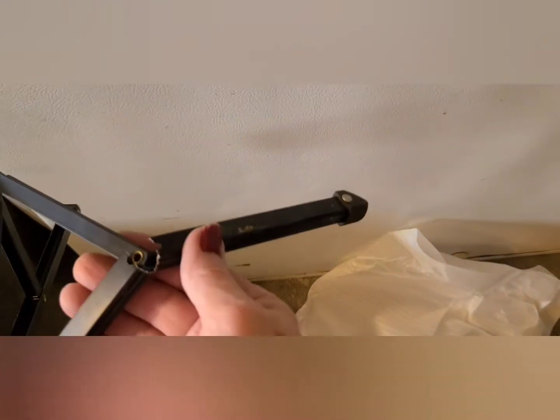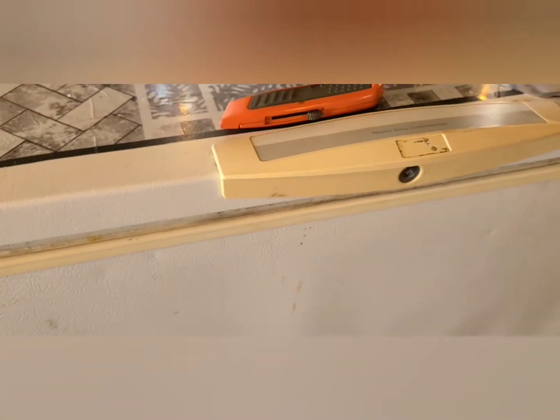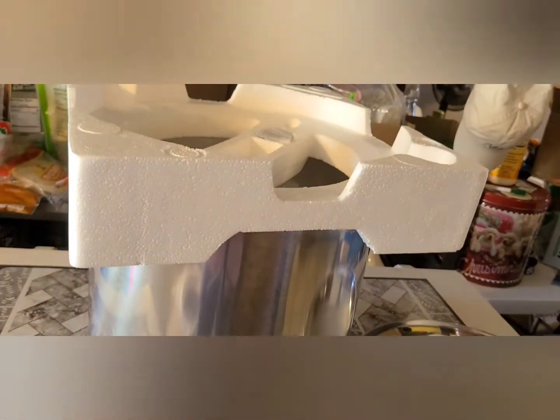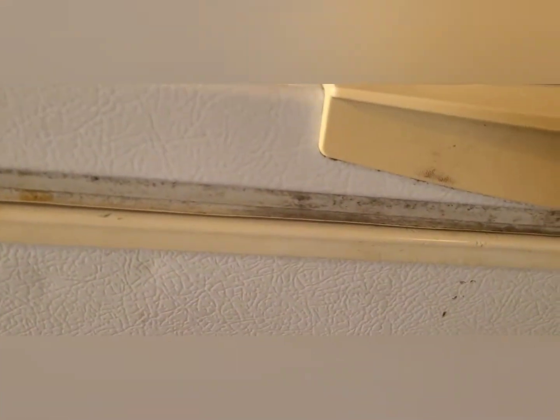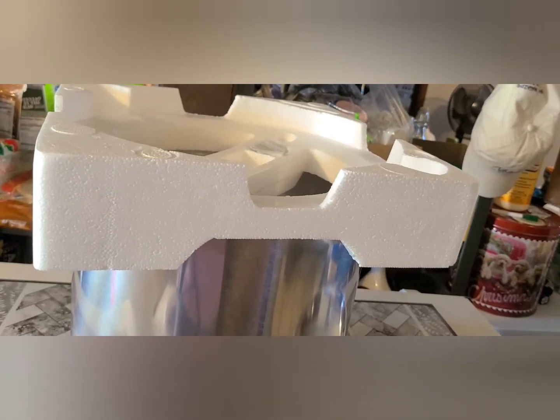My son borrowed my tripod. My tripod, look. Because somebody borrowed it and broke it. So I don't know if I can do this. I don't want to break my camera. I'm going to try to set this tripod up. No, it ain't going to set up. Dadgummit, I got to buy me another tripod. I'm going to try doing this without the tripod. Okay, so that's my dilemma. Why this video's all over the place. Because he broke my tripod.